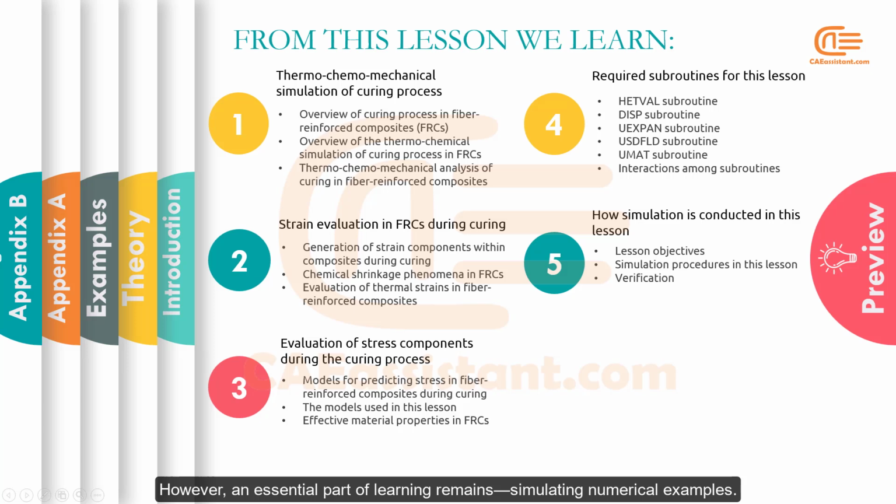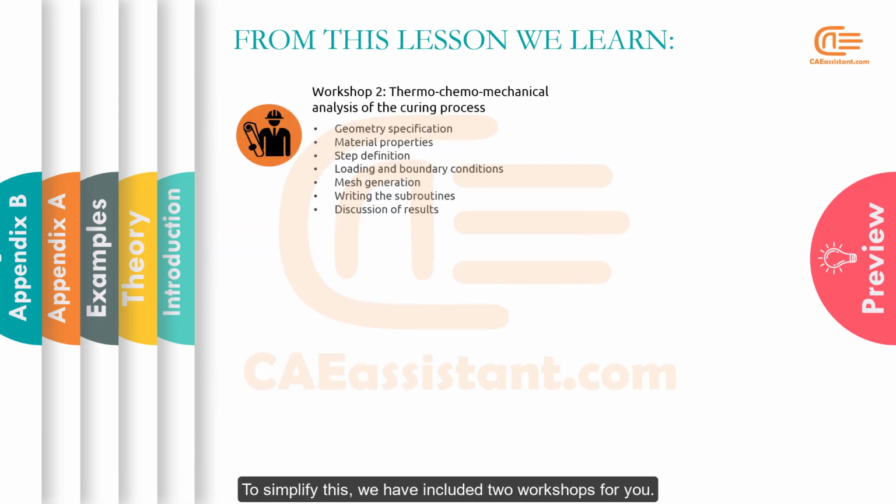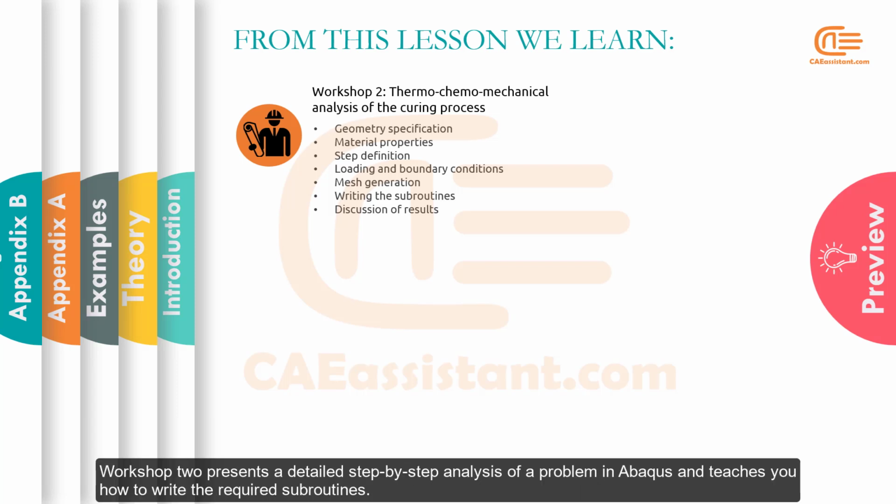However, an essential part of learning remains simulation numerical examples. This includes writing subroutines and providing guidance or modeling procedures in Abaqus. To simplify this, we have included two workshops for you. Workshop 2 presents a detailed step-by-step analysis of a problem in Abaqus and teaches you how to write the required subroutines. Using a simple model named Chile alpha, in this workshop we will extract the residual stress in the laminate layers during the curing process.